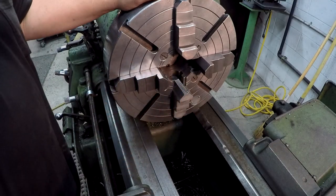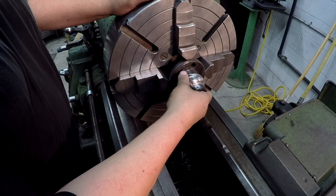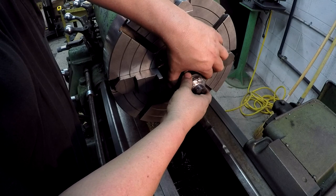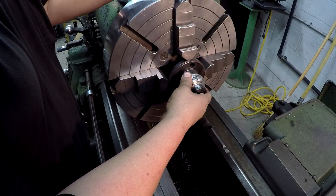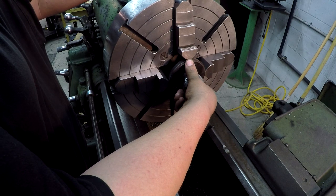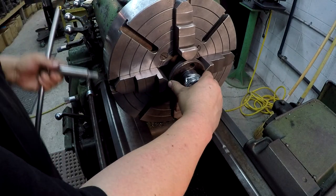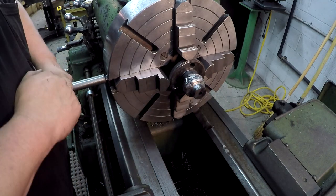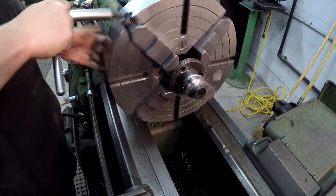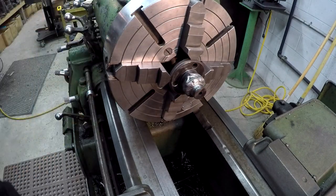Okay, we already got the chuck set. I measured this as about 4 inches in diameter, and I've got the jaws set about 4 inches. So I'm gonna go ahead and stick it in here. Try to get it even just by feel. Barely snug the top one. Not too shabby there. I'll go ahead and just snug them a little bit more. We'll go ahead and we'll start here.